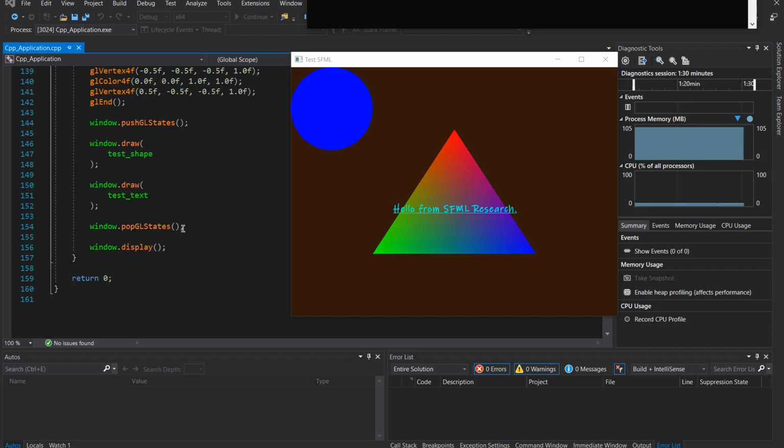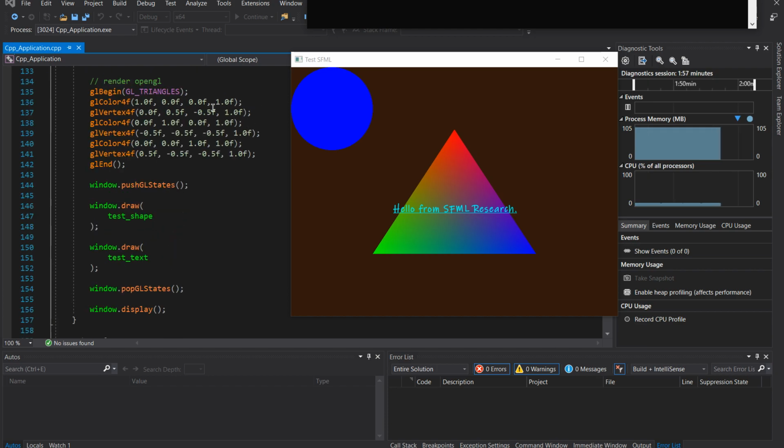Then you can pop your OpenGL back on and continue. So you just have to push and pop around your draws, because otherwise the internal draw system may alter your OpenGL state by accident, and you could have a lot of awkward moments with it. So that's how you do it. I haven't done anything special in OpenGL, I just drew a triangle.